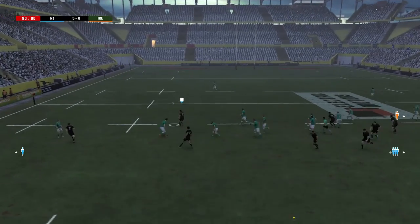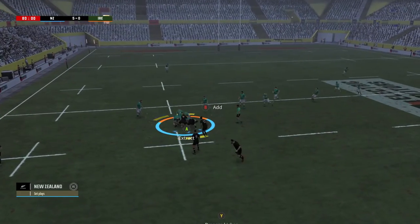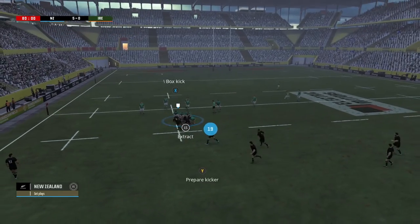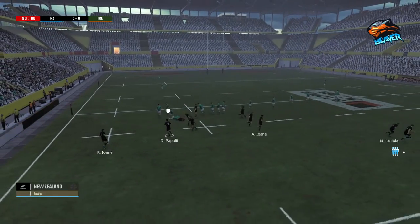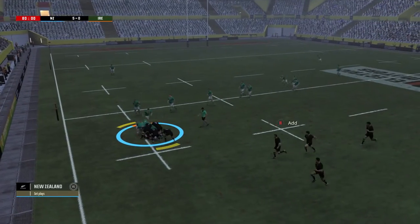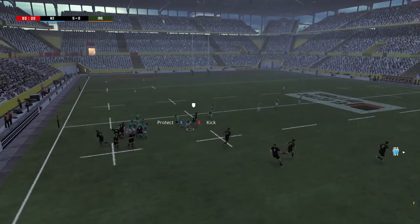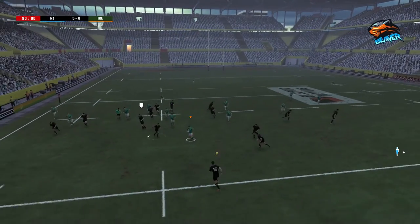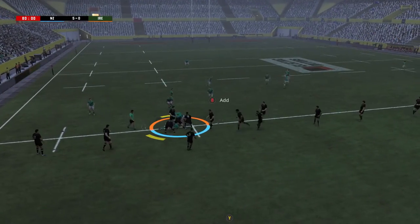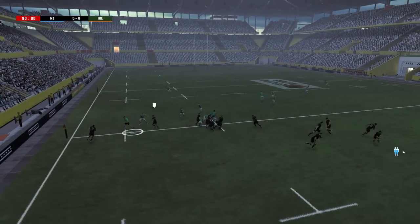Good passing. They must get the ball out to the wingers. There's a ruck being created. They've managed to keep possession of the ball. He needs support. They keep the ball. Kicked by Ioane. And he kicks it forward. Aki breaks free. Takes off. Ruck forms. The ball's been burgled. Oh, that's daring rugby.